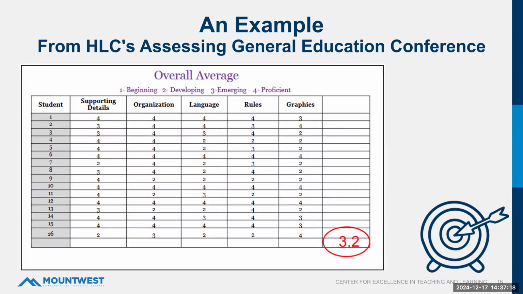So here we have a class of 16 students. It's based on a rubric. You guys have seen those before. In fact, it's based on a 4-point scale in a rubric. If any of you have been grading those portfolios, you've got a lot of experience with that, even if it's not in your own class. So we go through and we grade on the scale. We use the rubric. We collect all of these numbers. So what does it tell us? For this one, they scored an average of 3.2.